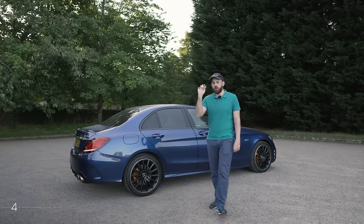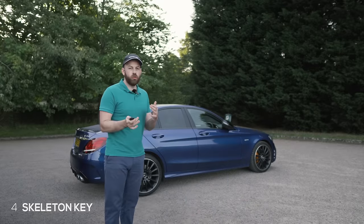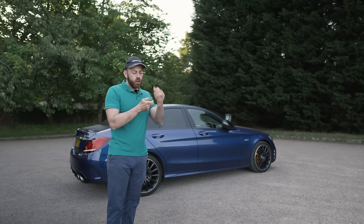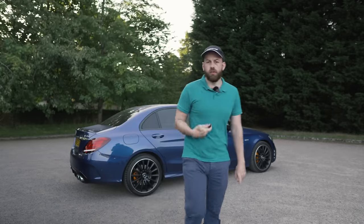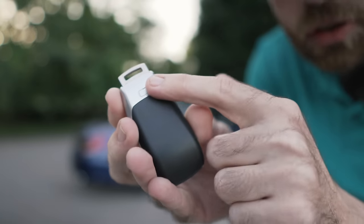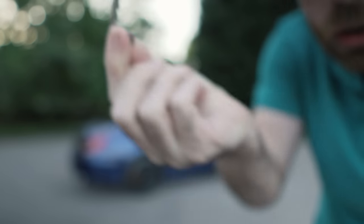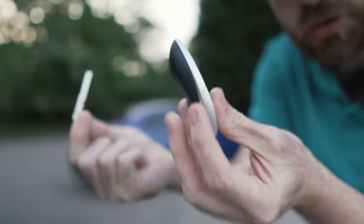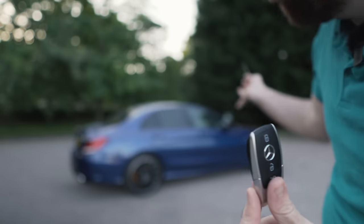The next one to show you is the skeleton key. A skeleton key is a hard original key that you can use to hard unlock certain aspects of the car the old-fashioned way. Mercedes are a little bit more sophisticated — if you look at the key, there's actually a hidden key inside. There's a little button here; if you press down on that button and pull, here you have it — your skeleton key. If your battery runs out and you need to get into your car, you can use this, but how do you get in when there's no key lock visible?